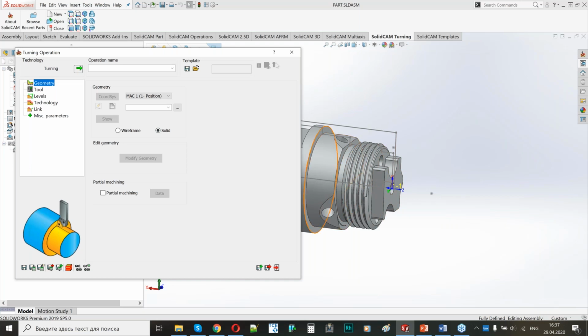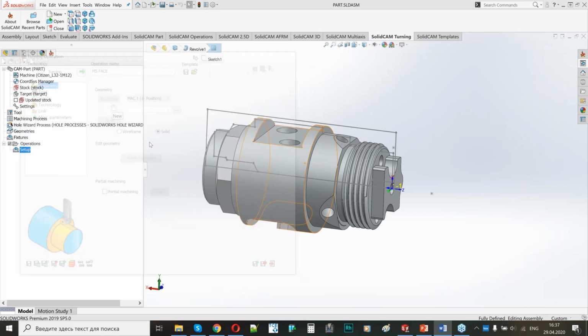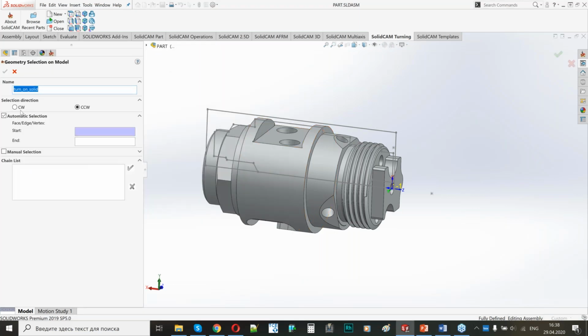First of all, I would like to add the name for the operation to have a nice name inside the tree. And I will use solid and check the new geometry.